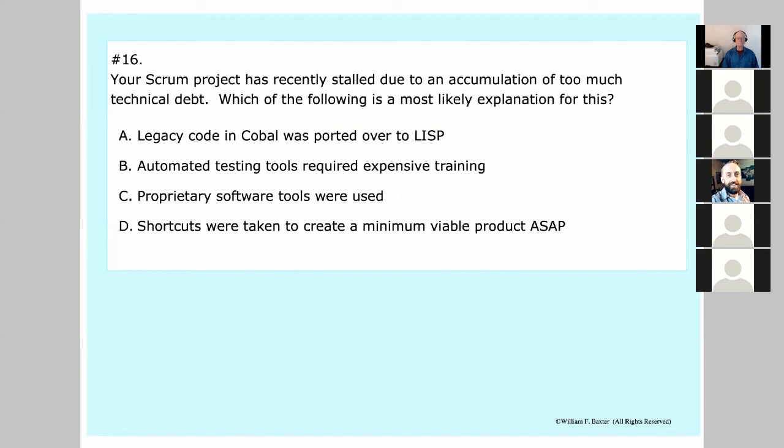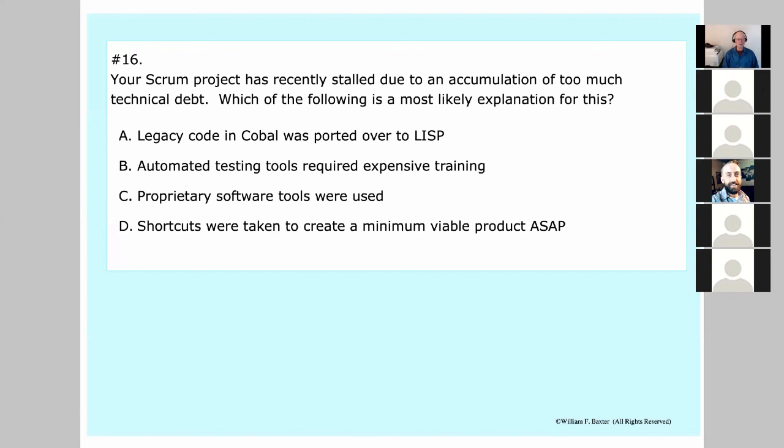Alpha. Well, other ideas? I said Delta. Yeah, Delta is what I was looking for. This is that technical debt that was consciously undertaken. I guess they called it strategic technical debt. You wanted to crank out a minimum viable product ASAP, and so you incurred some technical debt on purpose. So that's the answer I was looking for.